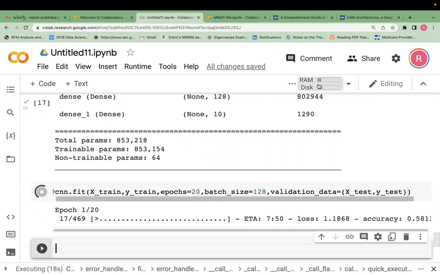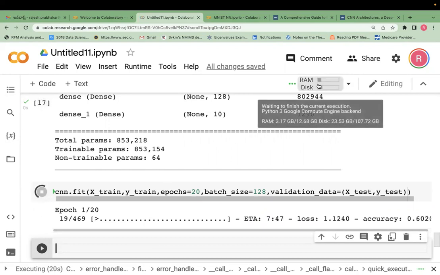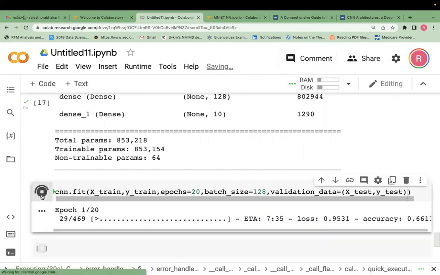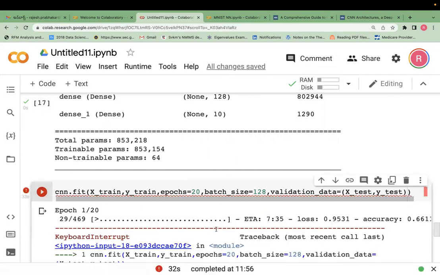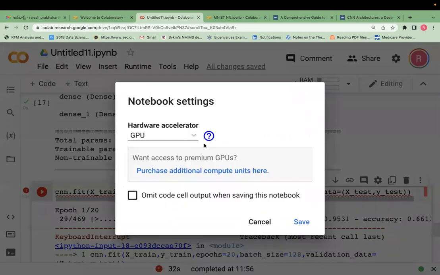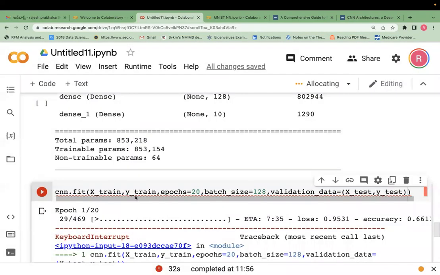Okay, we're running on GPU only, right? Oh, that's why it is running slow. See, 7 minutes something it is taking. No, mine is GPU only.